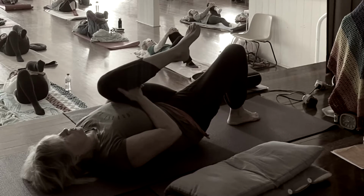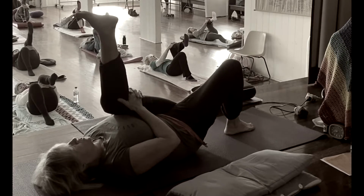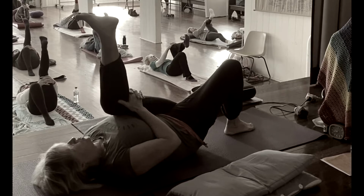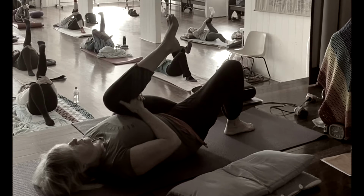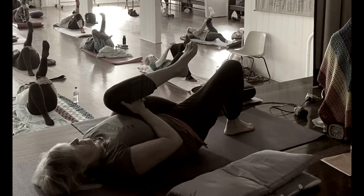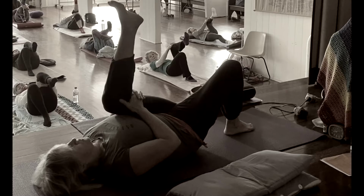Begin to move your foot slowly toward the ceiling. Keep the thigh on your chest. It's only your knee that's actually working here. Just a slow, gentle movement. Always that constant flow of breath.